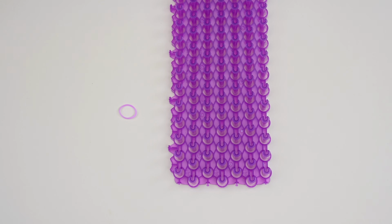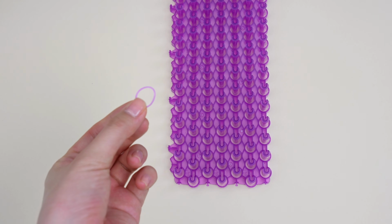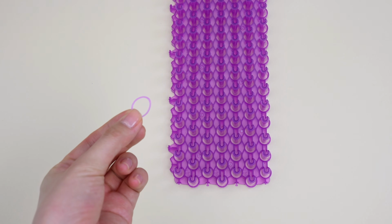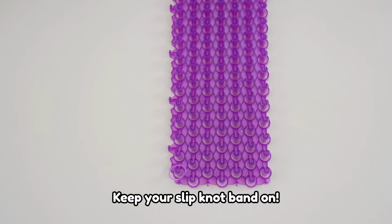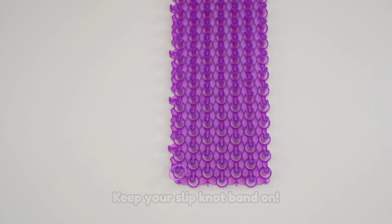Just as a heads up, the first and last rows are going to be a little bit different from the other rows, so if you're planning on going ahead, just make sure that you pay attention to those steps. Based on the diagram, our first row is just our background color. First, let's place our slipknot band, so just drop a single band at the bottom left pin, and I'm using my background color, the purple, for this. I actually forgot to do this when I filmed the other parts, so this slipknot band is going to disappear momentarily, but make sure that you keep yours on.